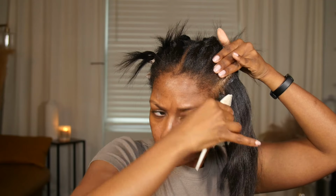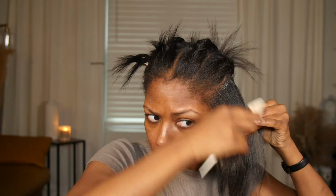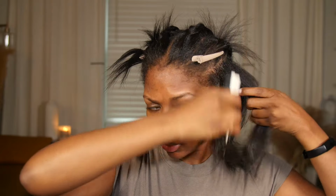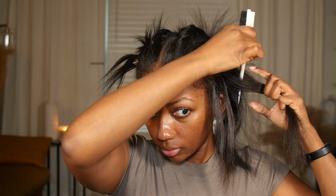But I applied edge control down both sides of the braid, and I started using the jam, but after applying it this first time, I ended up using the Mazzani after this. And that's the only edge control I use for all the other braids. So for this one, I used the jam and the Mazzani, but for the rest of them, I used just the Mazzani edge control. And I went in and brushed it out first with a little edge control brush that I'm using here. You can use any brush.